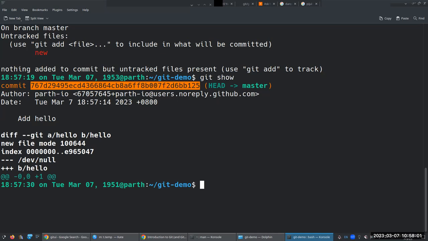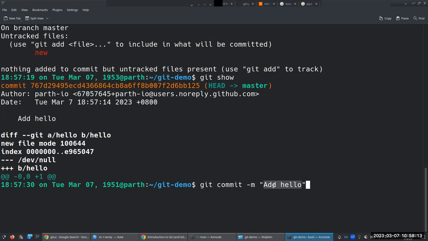So I'm the author, and this will show you all the details of the commit. What the changes you made, and this is the commit message, right? When I typed git commit -m, what I typed was "add hello" as the message, right? So the message is shown here, and then the changes made are shown here. Okay, I'll go through the flow again.